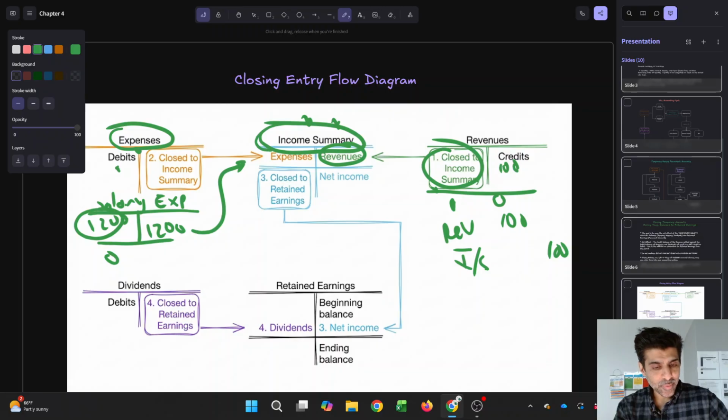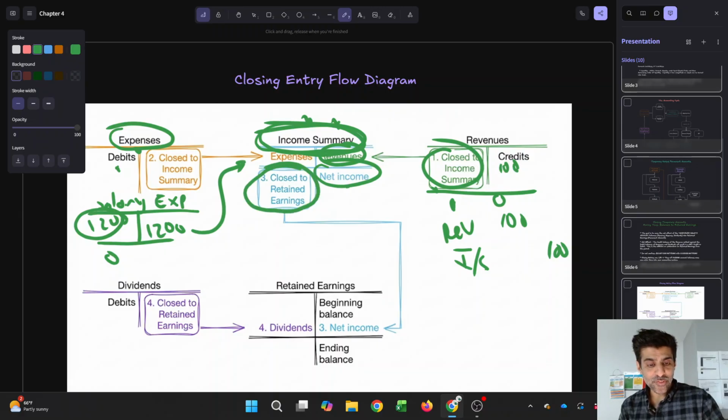Okay, so now this income summary has basically in one account my revenue balance and my expense balances in one place. Okay, and then I'm going to figure out what that closing balance is. I'm going to net all those together. And so if my revenues exceeded my expenses, it's going to be a credit balance. Okay, now income summary needs to get closed. Okay, we're going to close this out because it's just kind of a fake holder account I've created. It's not a real balance. Okay, so I'm going to zero this out.